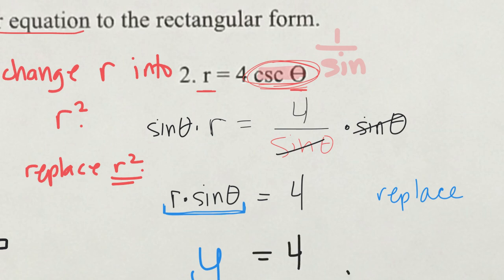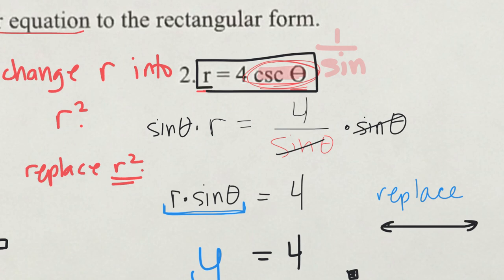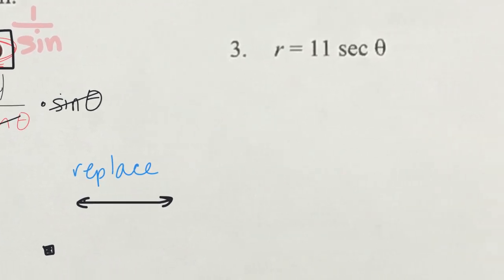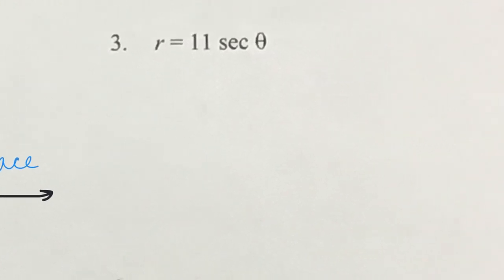Okay, so what type of an algebraic graph is y equals 4? That's a horizontal line that crosses your y-axis at positive 4. In other words, this is an equation in polar form of a horizontal line, right? That is completely disguised. You probably would never have guessed that, which is okay, which is why we can do these things. Maybe. Okay, so number 3 has a similar process to it.